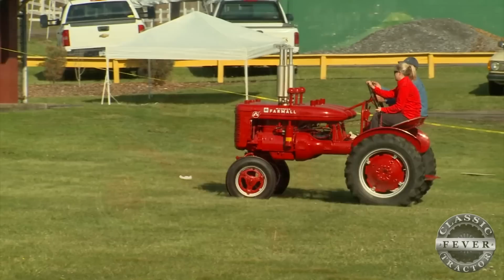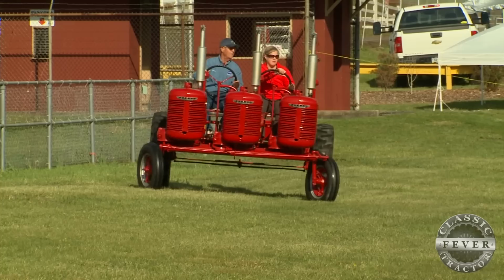And how much power do we have with the AAA now? Did we triple power? We did triple the power. So we went from an 18 or 20 horsepower tractor to a 55 or 60 horsepower tractor.